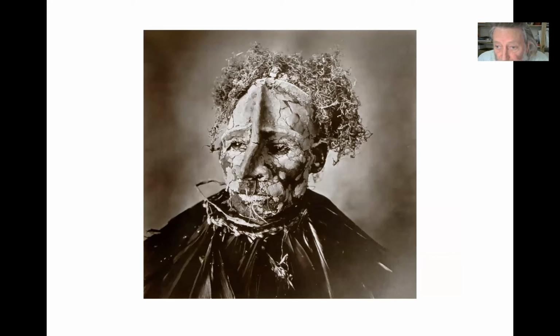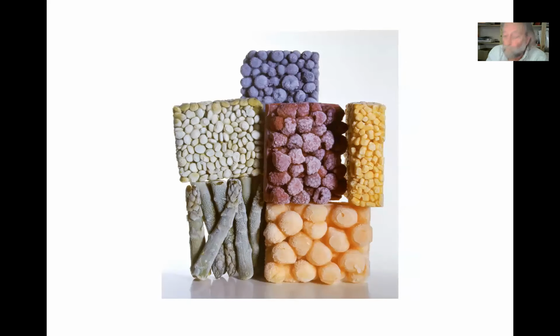And this could very well be the most important person in the village. Maybe he's the witch doctor, the person who keeps evil spirits away. But it is a standard portrait. This is the work of Irving Penn. I have to give this my highest compliment: I wish I'd thought of that.